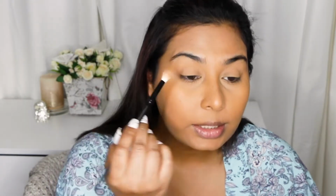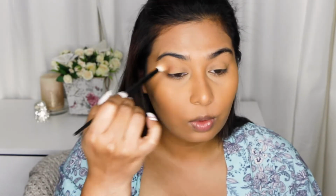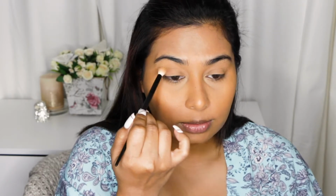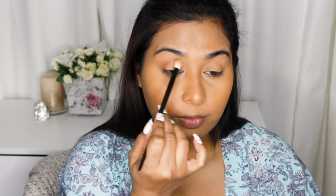So the first color I'm going to pick is this one right here. This one is called Incense. There's quite a bit of fallout in this palette, but I love the pigmentation. This is going to go in my crease, and I'm not going to bring it all the way in the inner corner. I'm going to stop it halfway through in the middle of my eye. The brush I'm using is a dome sort of brush. This one's from Morphe, and I don't know how I feel about it.